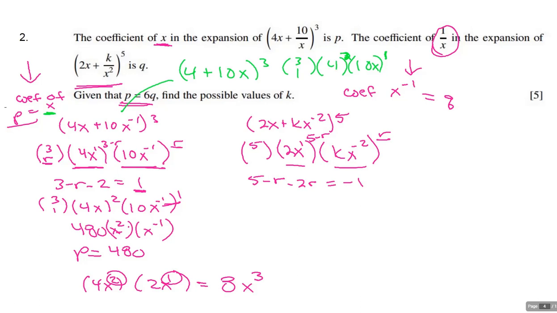Minus 3r. So I got to get this all on one side, right? Mm-hmm. Minus 2r. Now subtract 5. So what's negative 1 minus 5? Negative 6. What's r going to be? 3. And see, again, in both these cases, do you notice how the r is not a very big number? Did I do this one right? You're supposed to do negative r minus 2r, right? Aren't you supposed to do that?